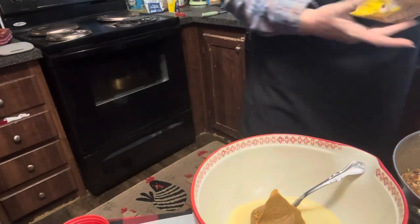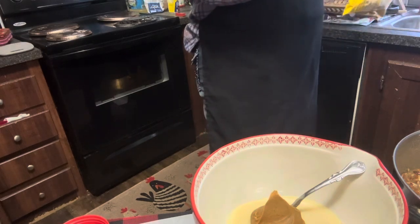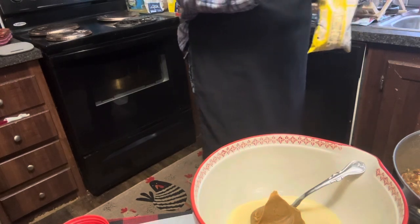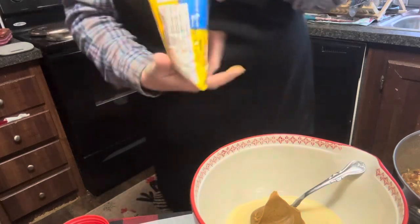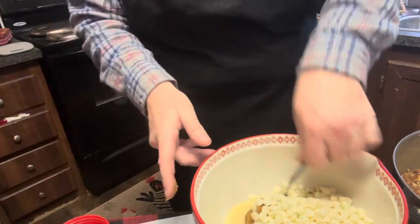And now we're going to put in a bag of white chocolate chips. I just bought Toll House. That's what they had at my local grocery store. You can buy the cheaper ones, but this is just what they carry at my local Harps.